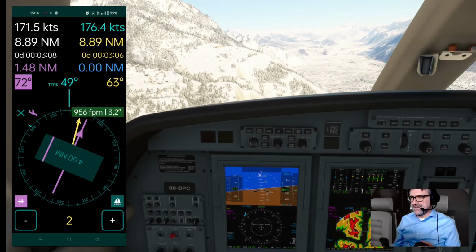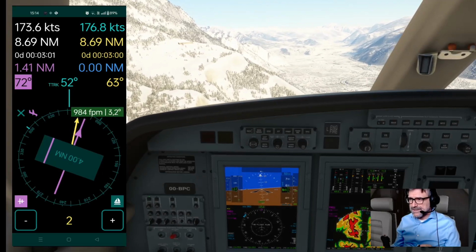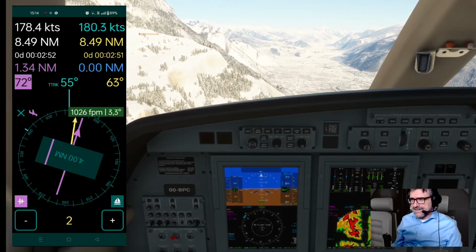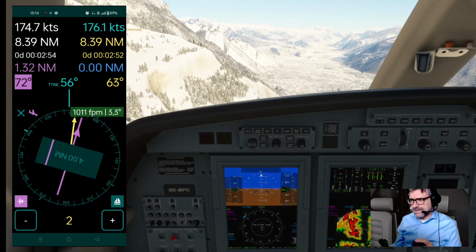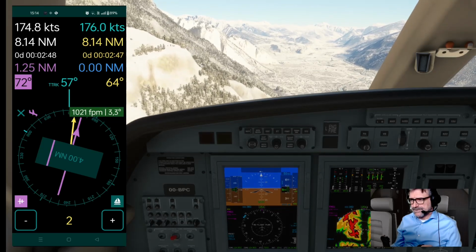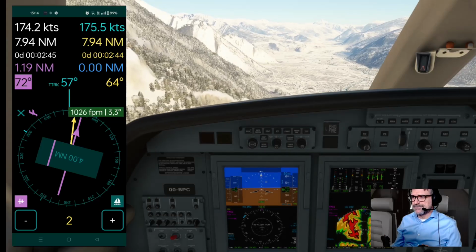So we should start descending at 900 feet. So we're going to approximate that in our Cessna. We're descending a bit too slow, so I'm reducing power now. And gear out.